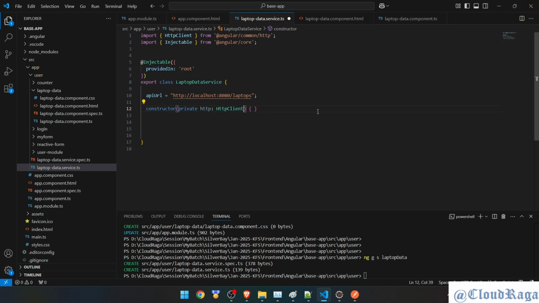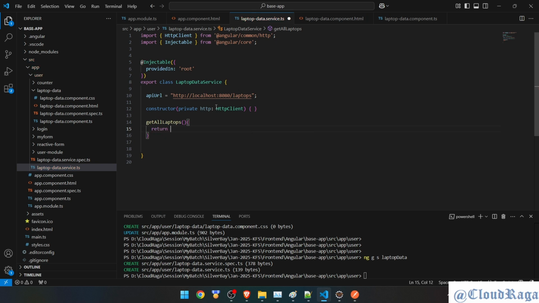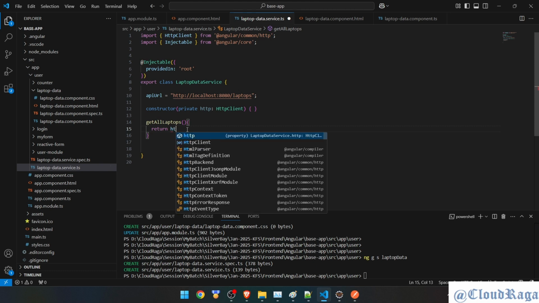There, that's it. So once you write this line, because it's a class, it has a constructor, and by default it is available to us. You don't have to create its instance. By default Angular will give us that object, and once you have that object you can call some things. So I'm going to call laptops, or let me make it more meaningful, getAllLaptops. That's my function name, and here I'll create brackets and I'll write return, and then the object is already here, the reference is http, so I'll write http.